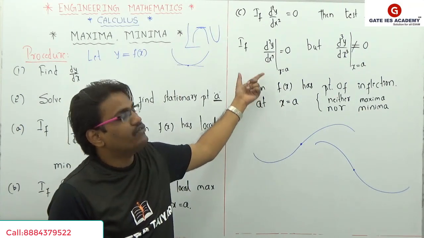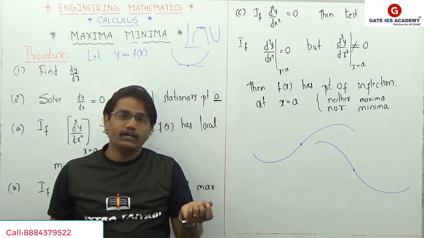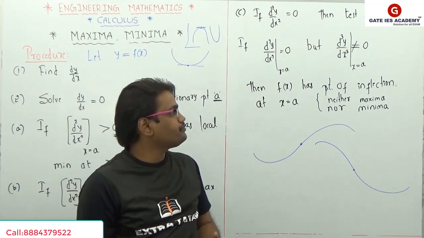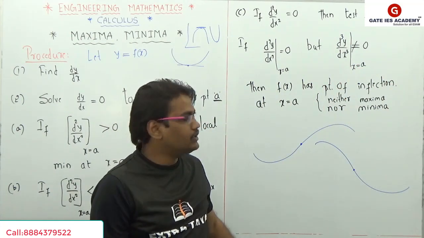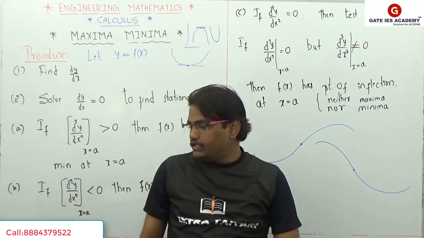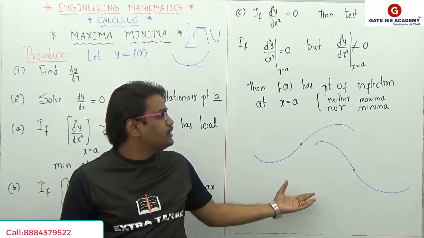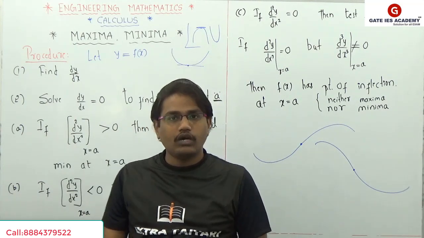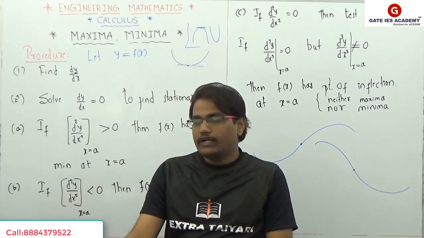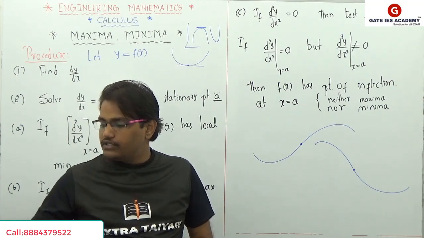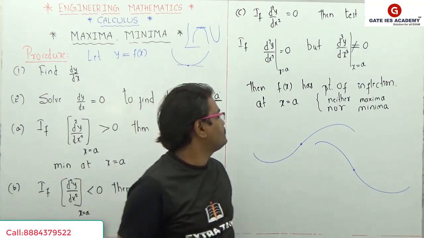It happens when the second derivative at that point also becomes 0, but the third derivative is non-zero, right? So then you can decide it like that. All the 3 points, the local minima, local maxima and inflection point. So let us solve them with some examples, you will understand.